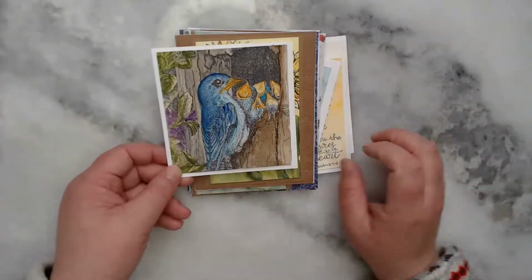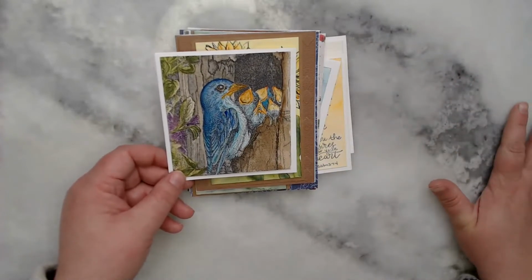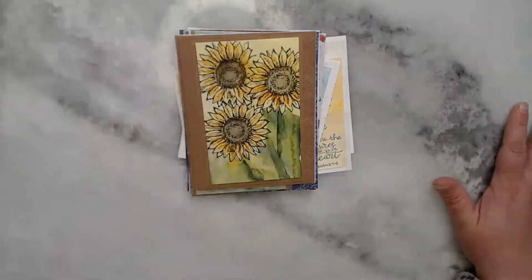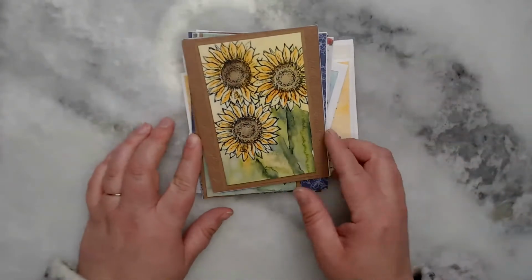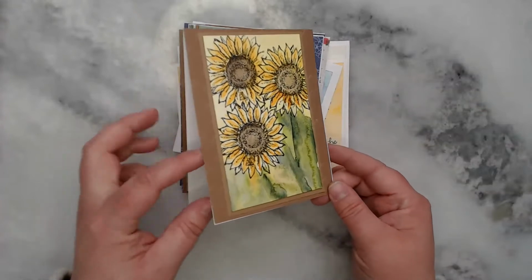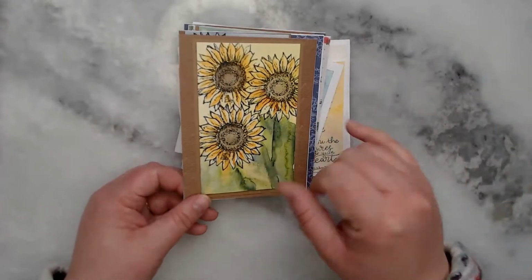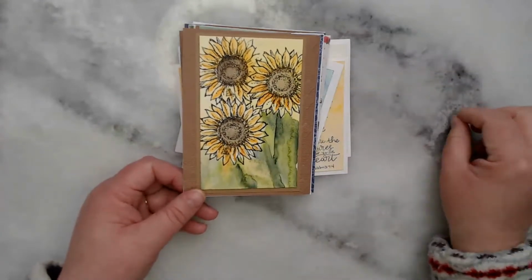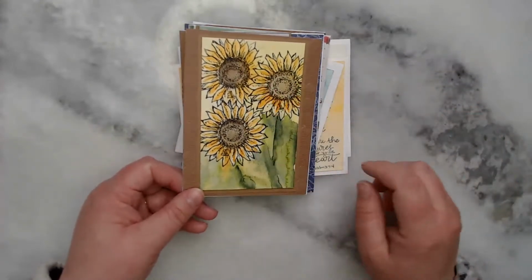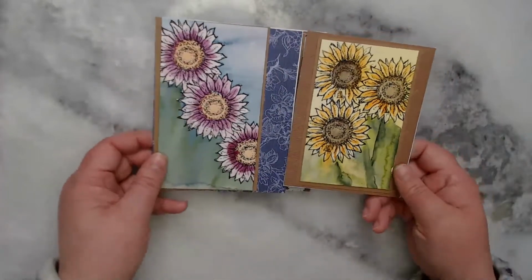And this is a Blue Night stamp. This is the Blue Night stamp that I thought, oh my gosh, I have to have it. It's one of my favorites. I love painting florals, as you know, but sometimes I don't necessarily want to just paint on paper. I want to have a stamp. So I'll still take what I've learned from my floral exercises and bring them into my stamping. And so that's what I did here, and they're all different.